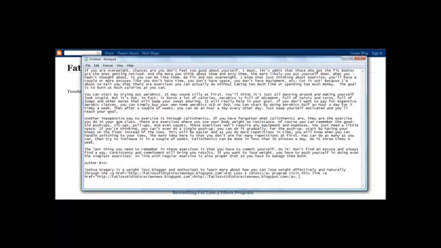Or you could also take off the part about you as the author, because some article directories accept it, some don't. You could take off the name of the author and actually put in here, to learn more about the Fat Loss for Idiots program and how it can help you lose weight naturally, click here, something like that.